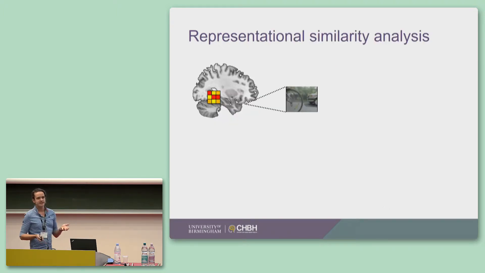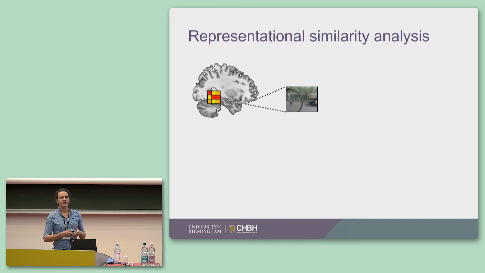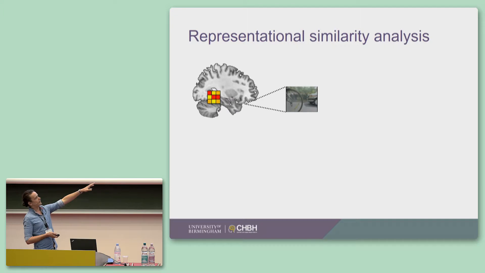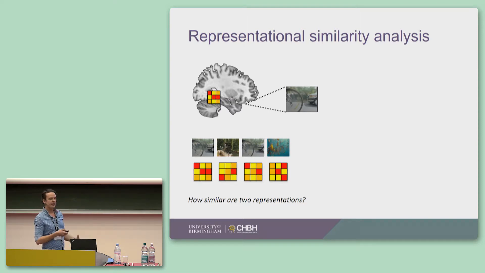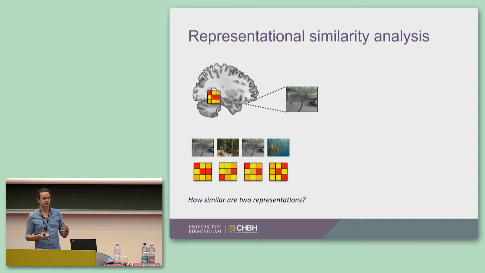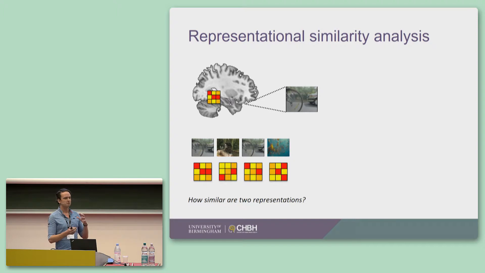As a quick primer for representational similarity analysis: we consider each stimulus in the world to create a unique spatial pattern within the brain. A video of a bike cycling down the street would elicit a unique pattern. A different stimulus, such as a water mill, would create a different pattern. If we present a bike again, we should get a very similar pattern to the first time — there might be some measurement noise, but the closer the two patterns are, the more similar you expect those stimuli to be. If we present a jellyfish, which is not related to the bike at all, you get a very different pattern.